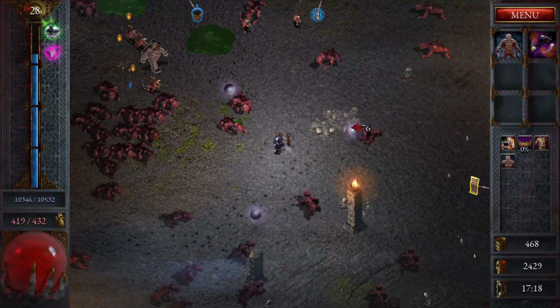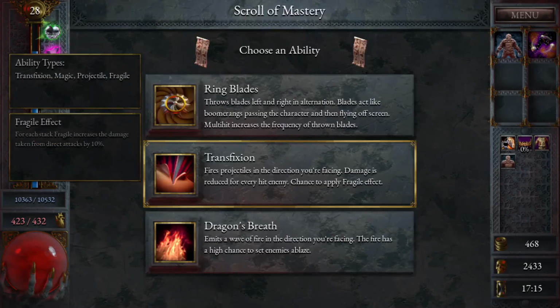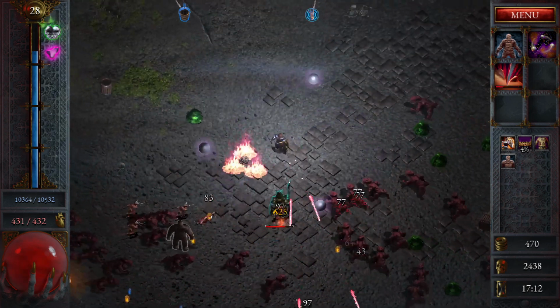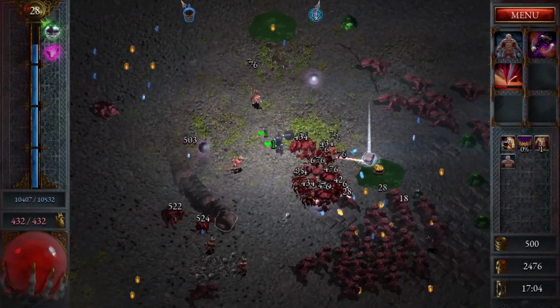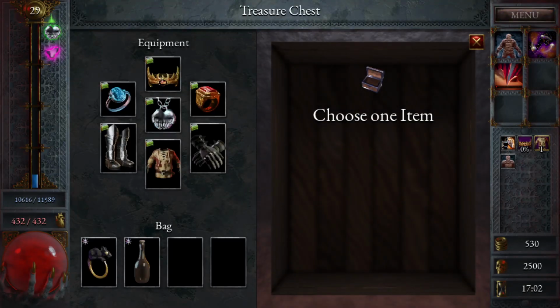As long as we can keep some distance between us and them, we're good. Also, our little dude's just punching them, so we're fine. Yeah, I think we need this. Since we're low on damage, having something giving them fragile would be really good for us. Okay. Take it.